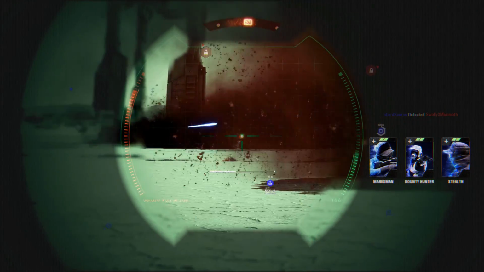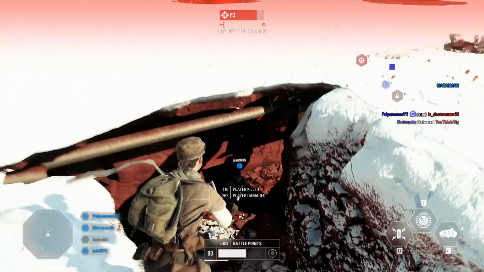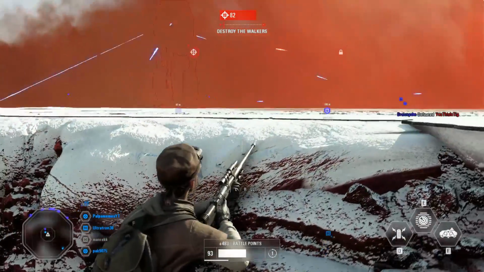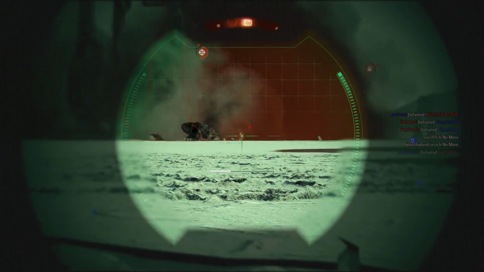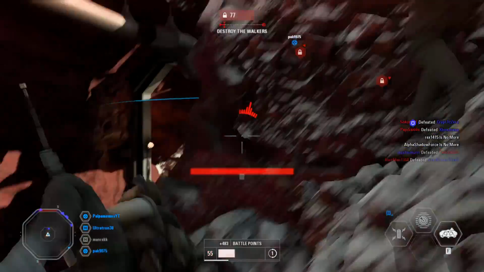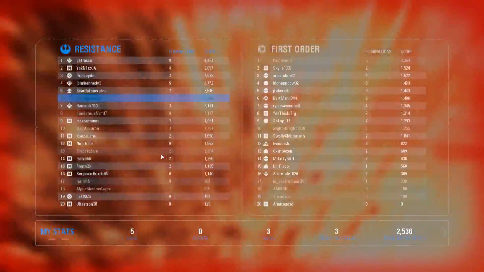And at the very end, they have this little note on it that says the Chosen One update arrives February 27th, and they actually have the music from the original Battlefront 2 trailer. I think it was a launch trailer, but they took the music from that and had it at the end, so that's kind of a nice touch. So yeah, this trailer looks really awesome. It's blowing up all over Reddit, all over Twitter, and I don't know if they posted it to YouTube yet or not. I'm assuming they will in the future.